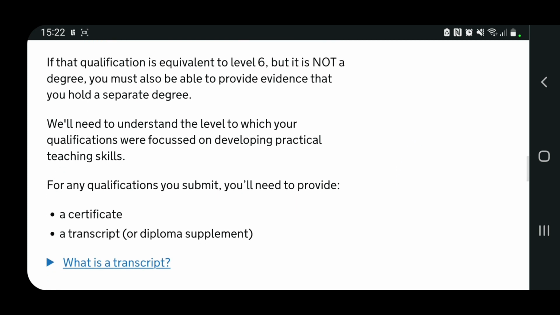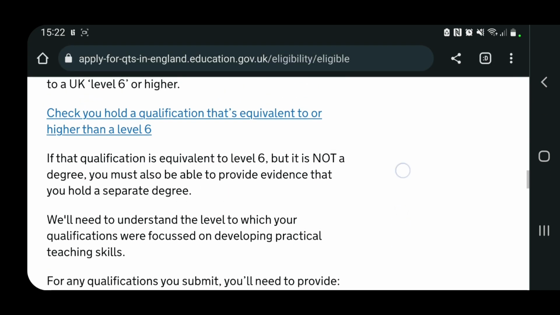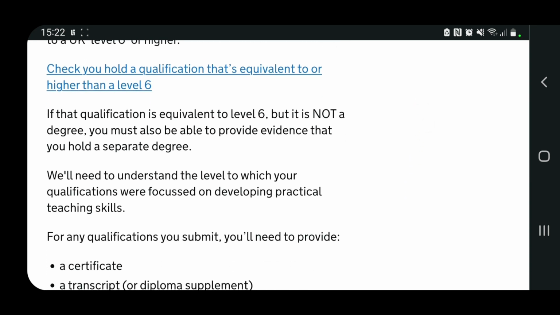We will need to understand the level to which your qualifications were focused on developing practical teaching skills. For any qualification you submit, you need to provide a certificate, a transcript, or a diploma supplement. So that's under your proof of qualification.